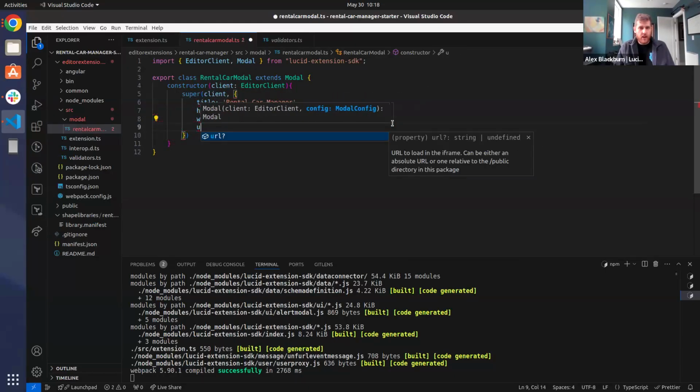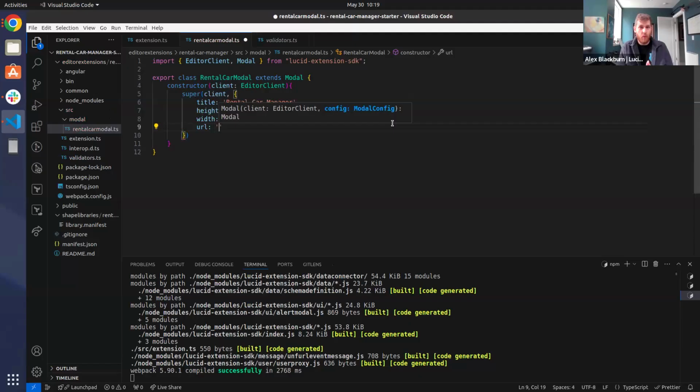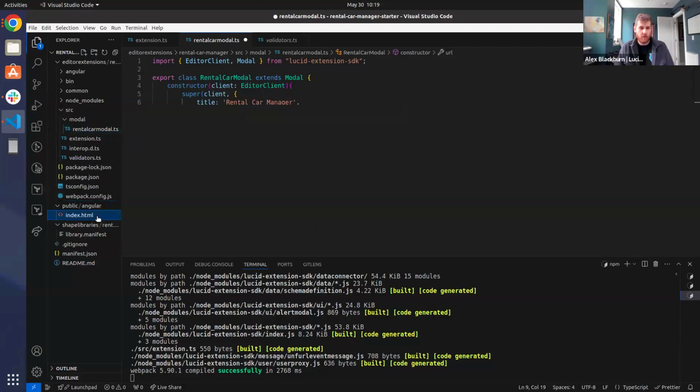And the last thing that we need here is a URL that specifies where we want to load this modal from. So we could just use our localhost address. That is not quite going to be what we want, though, because when end users are accessing this, they're not going to have access to my localhost server. So instead, I'm going to use a reference to a static file that I've put in this public folder.